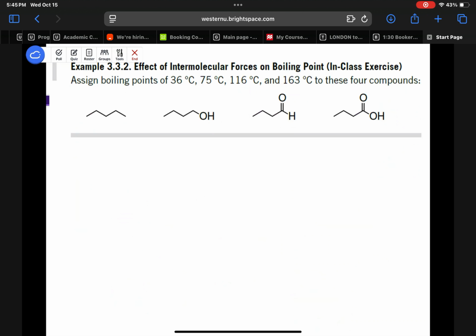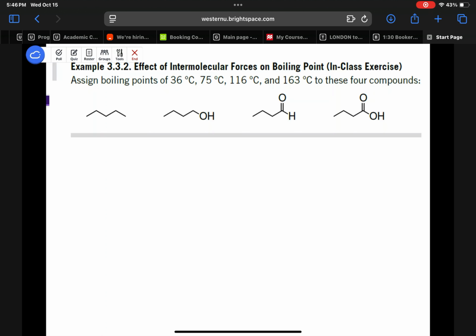So let's look at this problem here. We need to assign boiling points, and we're given 4 numbers to these 4 compounds. Now, first takeaway, do not start memorizing boiling points for every compound. That'd be a terrible waste of brain space. I don't know what the boiling points of these compounds are off the top of my head. Sure, if I worked with them in the lab every day, then I would learn their boiling points. We probably all know the boiling point of water. But these ones, I know everyone does not know these, and I don't know them either. But what we can do is predict their relative strength. We can predict which one would have the weakest intermolecular forces, which one would have the strongest, and then correlate that to the boiling points that are provided.